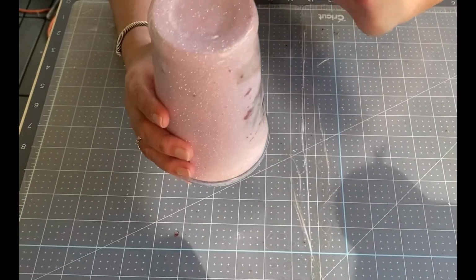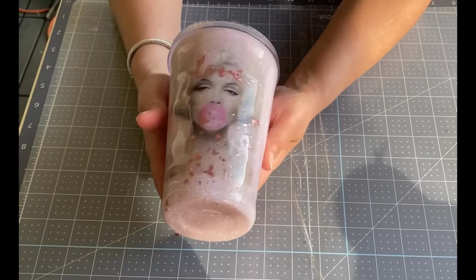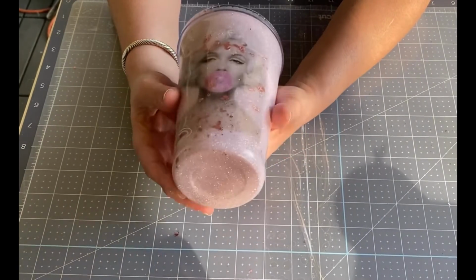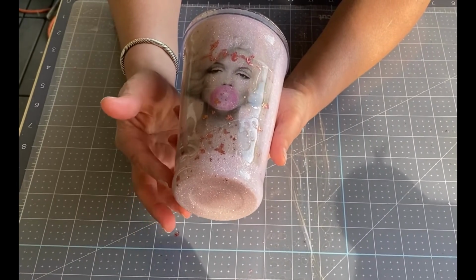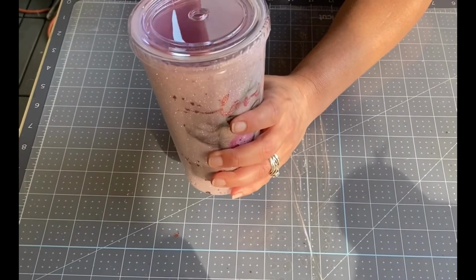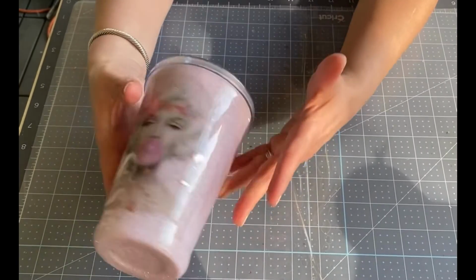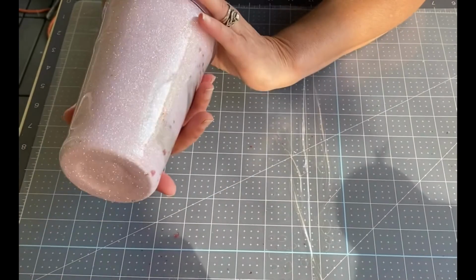So this is an acrylic tumbler. It's a double-walled acrylic tumbler. These are great for summertime. I really like using these a lot. This one is a screw-on with a hole in the top for a straw. So this turned out really cute. I love the color.